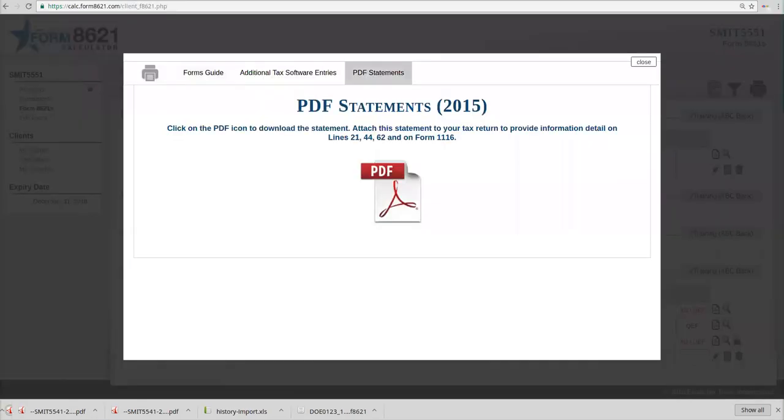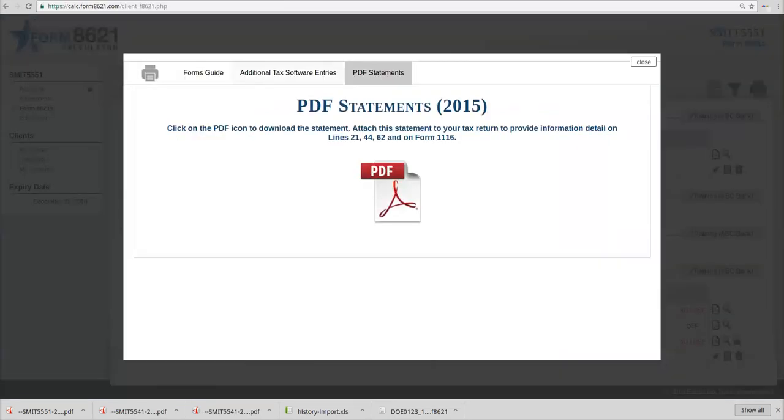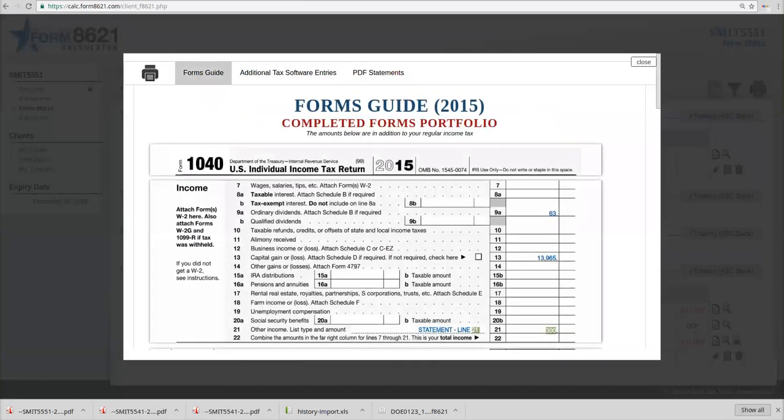If you click on the PDF statement, that will give you the details for your 1116 adjustments, your line 21 adjustments, and for any additional taxes and interest that you're going to have to enter. That will show up here as an additional statement that you can just attach to your tax return, so you don't have to create all these detailed entries. You just enter the one total amount from the forms guide.